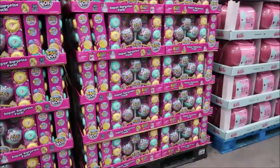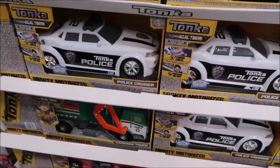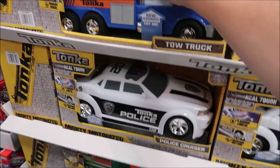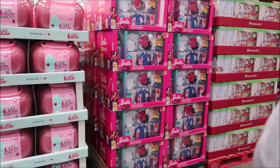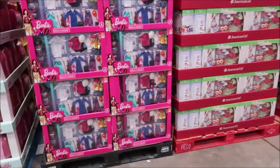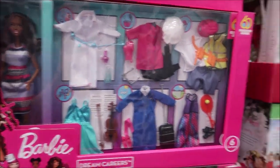They have atomic power poppers — air power guns — lots of those, pick-me pops, and Tonka trucks. They have these auto show collections. Kevin scanned them — they're $59 here, which is $10 cheaper than Amazon. I like the Barbie Dream Careers sets — they have different outfits for different careers.